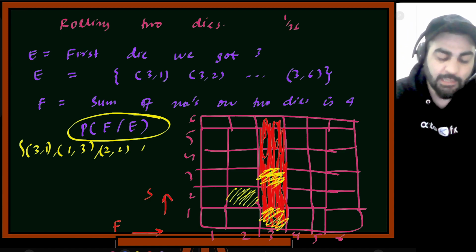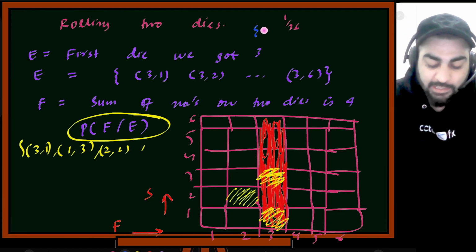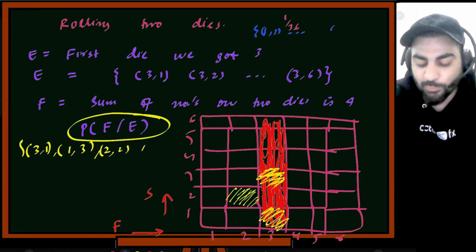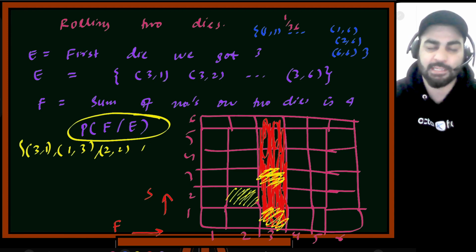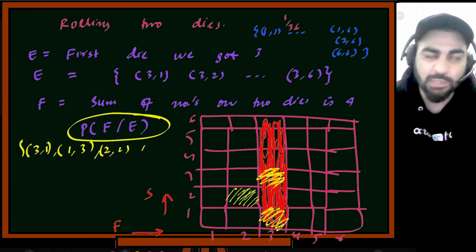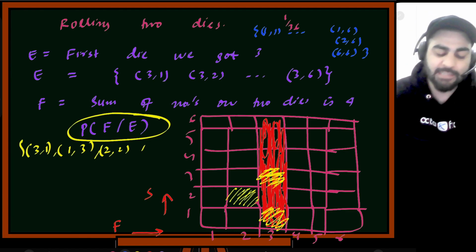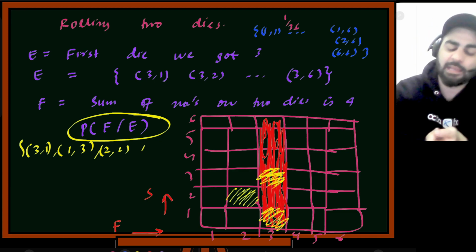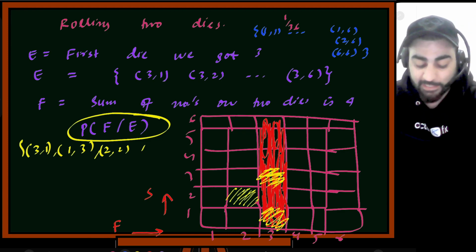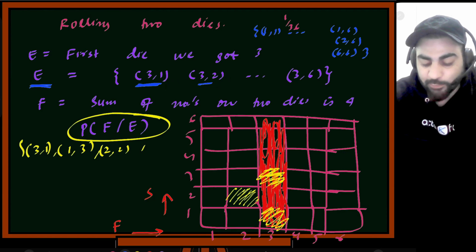The question is, we are having two dice, and we are rolling these two dice. We'll get some number. The sample space that we have is 1 comma 1, 1 comma 2 till 1 comma 6, then 2 comma 1, 2 comma 2 till 2 comma 6, and at the end 6 comma 6. So the possible outcomes were 36. That's why, initially, when we had two dice, each elementary event has a probability of 1 by 36. Now, there are two events. The first event is E. E means the first die that we rolled, we got a 3 on that die. So for E, the possible sample space is 3 1, 3 2 till 3 6.